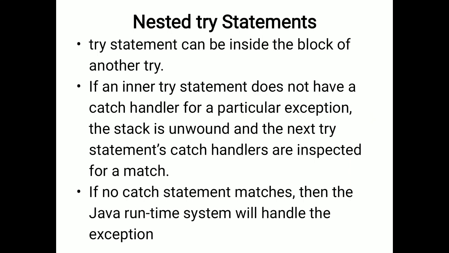That indicates that if a runtime error is generated by the inner try statement and there is no matching catch block for that particular runtime error or exception, then the match will be looked for among the catch statements of the outer try block. If no catch statement matches, then the Java runtime system will handle the exception. That indicates it just displays the type of the error and where that runtime error occurred.